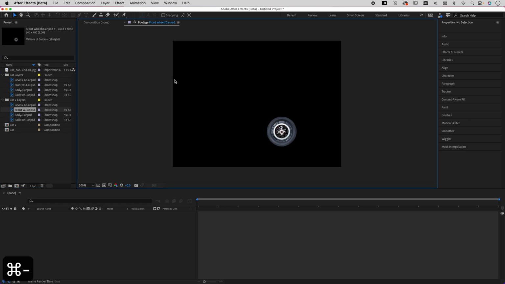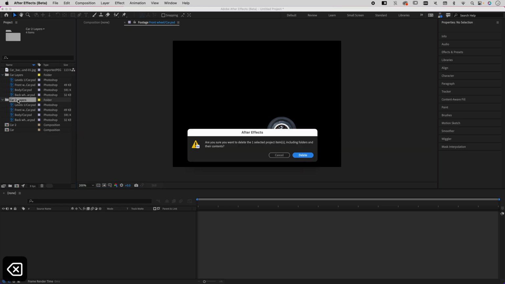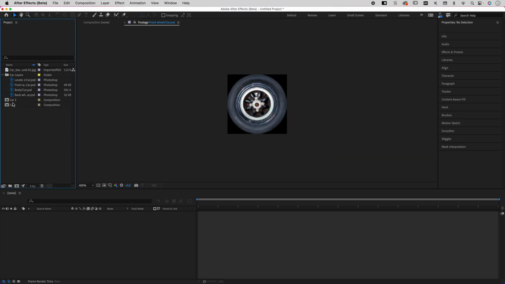You'll see that the wheel is actually in position of the entire document that it came from, which has its own merits, but at this point that's not really what we want, mainly because we're going to be rotating this, and it's going to rotate from the center. So be aware of it. It's not a massive deal at this point, but I am going to delete that one, and that one. Let's just click on them and delete. Alright, let's start this happening.